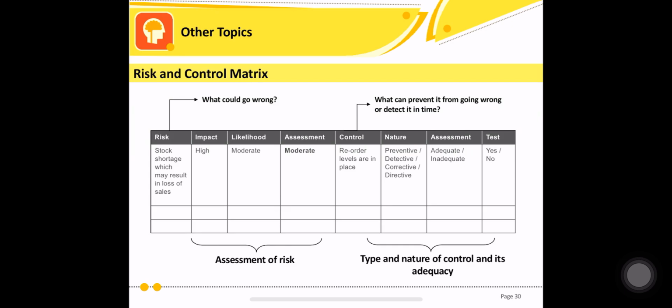So, again, this is a model. They are using a primary control. For some RCM, they are using IT-based classification controls. So, depende. And then, on the second to the last column, we have the assessment. So, this is the test of design. Yung assessment dito, test of design to.